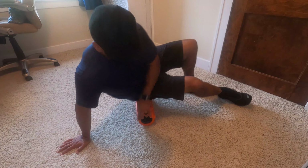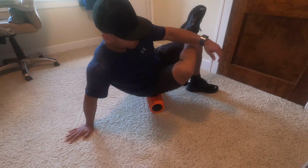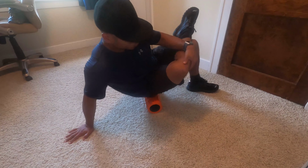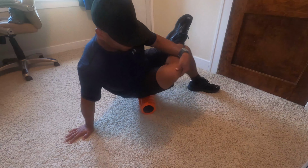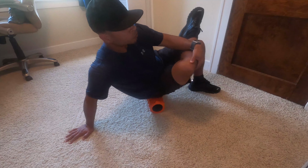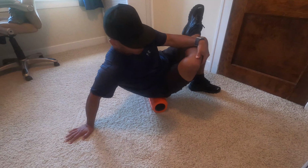As we go over to the side view, you'll be able to see it a little bit easier, the part of my leg that I am activating with the foam roller. So I'm slowly rotating my sciatic nerve along the foam roller, and it's loosening everything up.